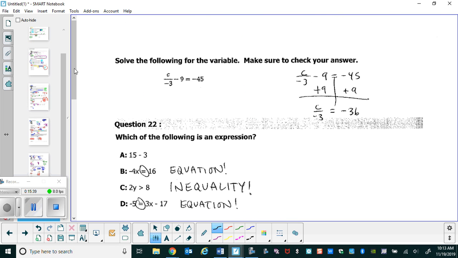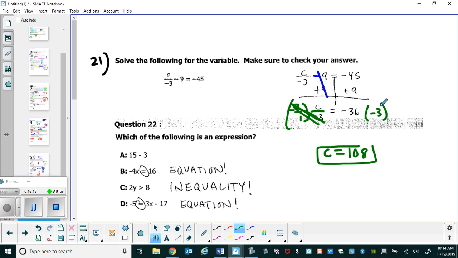Now 21. Now we're on 21. So for 21, here's the work. You've got a -9 as your constant, so you're adding 9 on both sides. That cancels out. And here it's going to get closer to 0, so this is -36. Now, when, again, you have a denominator, you're multiplying both sides by that number, and technically that's over 1. And over here, I'll just put times -3. So that cancels out, and C is all by itself. And this over here, this is going to be a positive 108. A negative times negative is a positive 108.